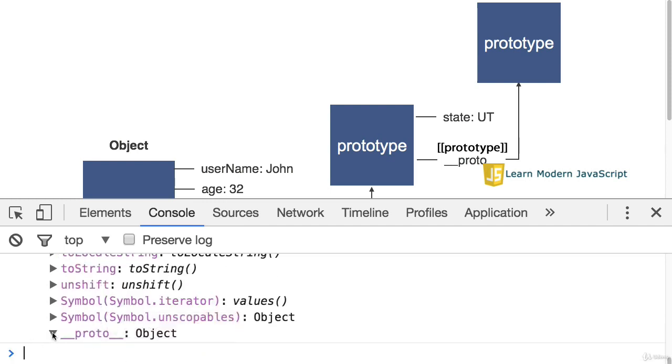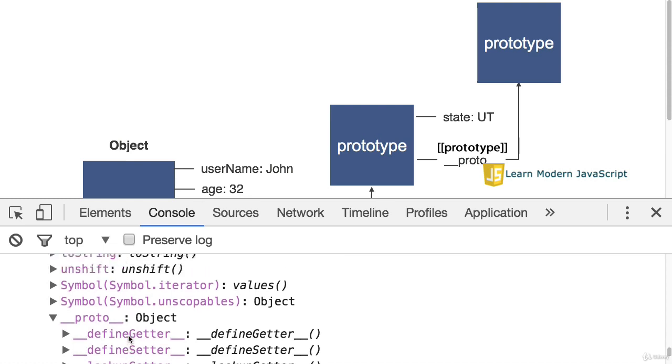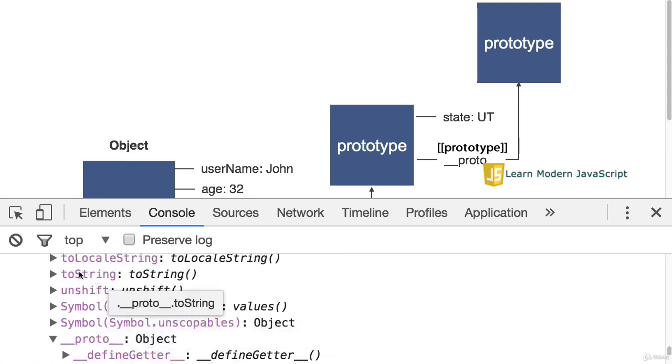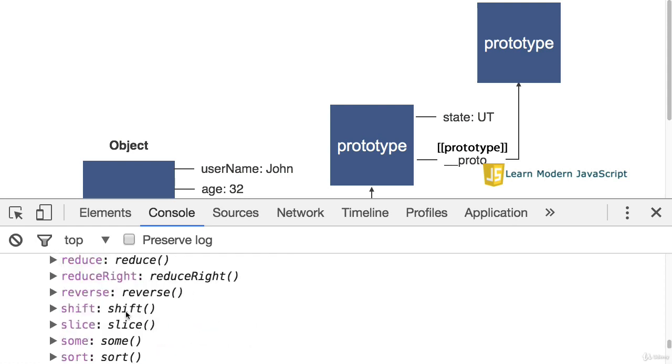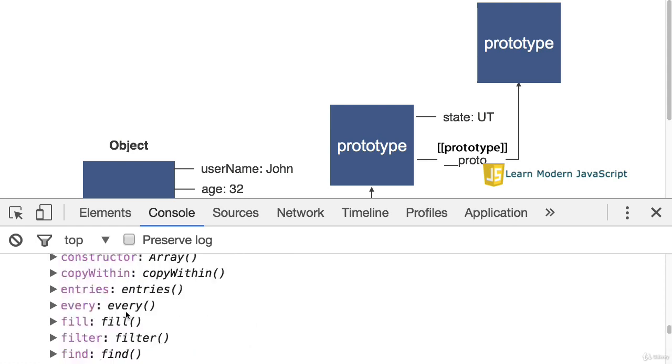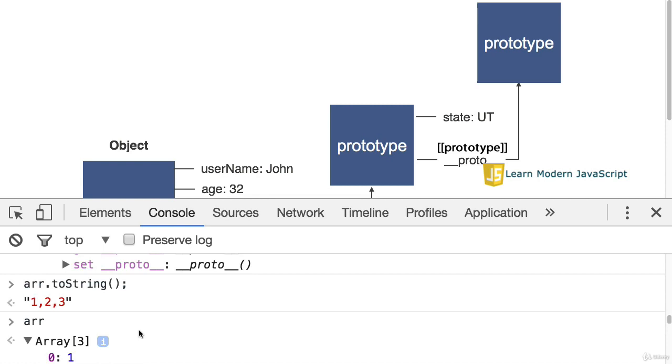Yes, there is a toString method on the prototype of the prototype, but it's executing this toString method, which is created specifically for arrays, and therefore it functions differently than the toString method that is used for a JavaScript object. So that's prototypes. In the next topic, we're going to look at how we can assign a prototype to an object. So let's move on.